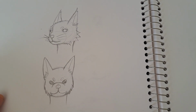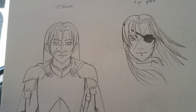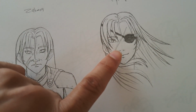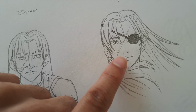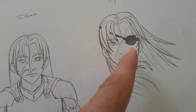What else we got? Me practicing drawing furries. I am horrible at drawing furries. One day I'll get good at it. This is me trying to draw a villain. Right? Trying to draw a villain, kind of like this captain, evil doer type of villain. I drew him over here with an eye patch. Just trying to draw different versions, because I wanted him to have a scar on his face. So I changed the scar from his cheek to running across his face with an eye patch.